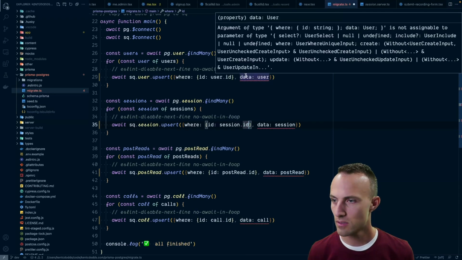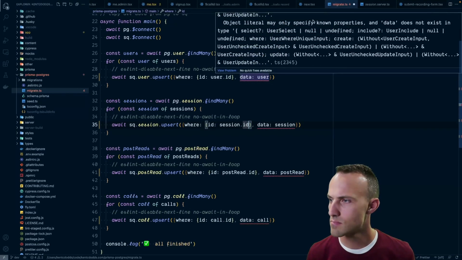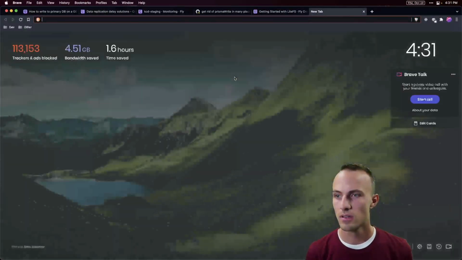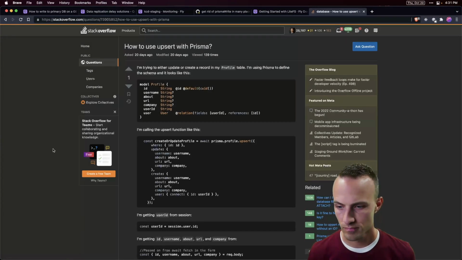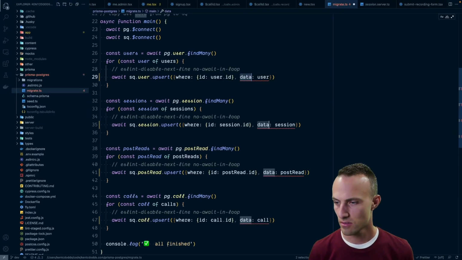Right? No? Oh, I thought that was working. Prisma upsert. Oh, update and create. That's right.